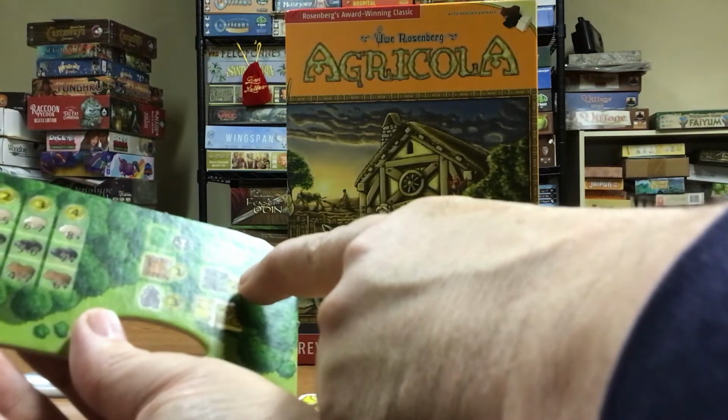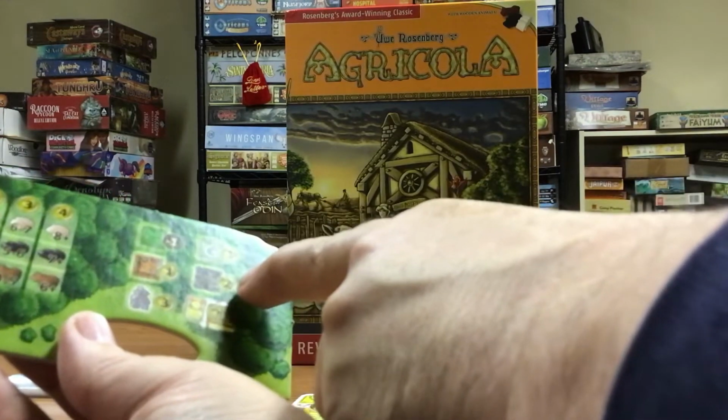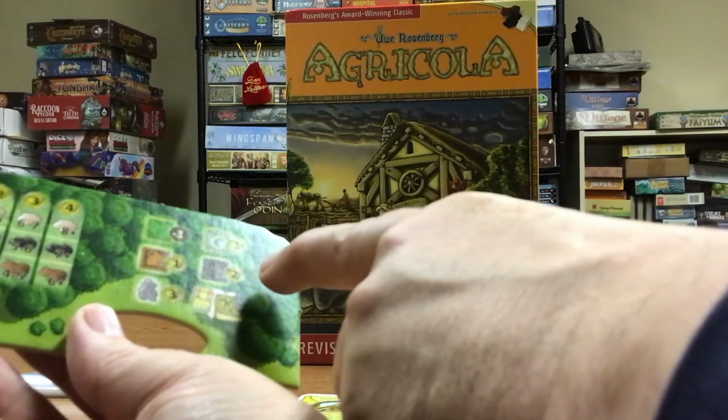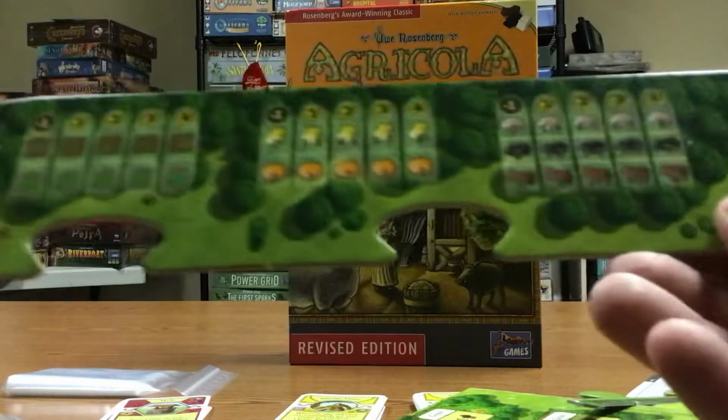So maybe you don't get any per wooden house. I think this might be 1 point for a clay room, and 2 points for a stone room. Yeah, that might be it. I'm pretty sure that is what it is. So that's in the 2-player game.